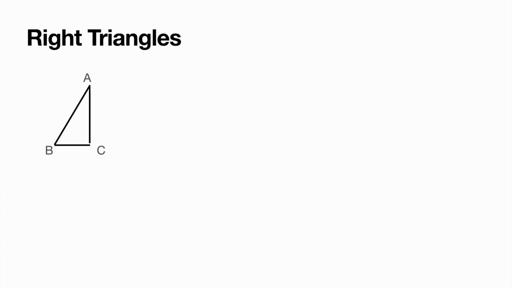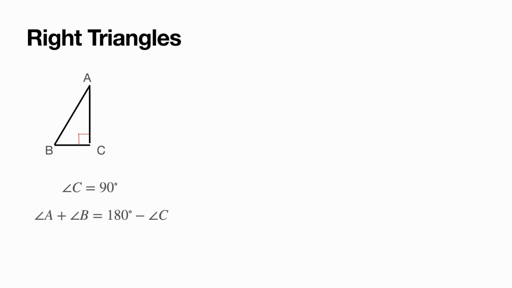Now let's look at the right triangle. So in this triangle down here, ABC, angle C is 90 degrees. It's a right angle. We will call such a triangle a right triangle because it has a right angle here. We'll use this red symbol to represent the right angle. You can imagine you put a little red square at this corner, and because angle C is 90 degrees, there will be no gap between your triangle and your square.